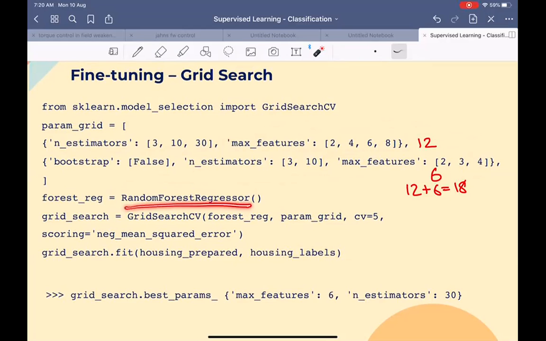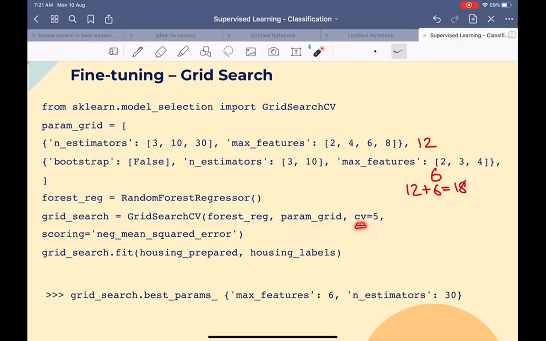We will load our model. Again, somewhere up above, we have to define from sklearn.ensemble import RandomForestRegressor. So we create an instance of this model, forest regressor. We call GridSearchCV. So GridSearchCV takes parameters like this. We will first pass what is the classifier or what is the regressor that you want to train. So we'll put the name of the model. Param grid is this variable, which will give us the options that you want to try.